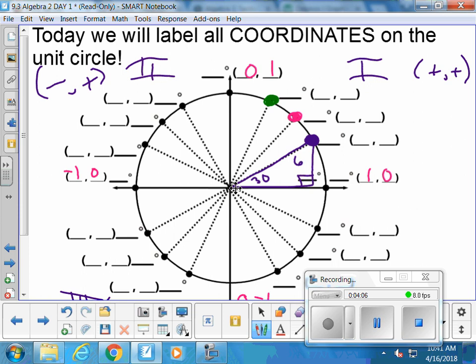Let's start at 30 degrees. I'm going to use blue for my 30 degrees. What they are going to do, and you don't need to do this, but what they're going to do to figure out that coordinate is put a 30, 60, 90 degree triangle on here. I know some of you are real geometry scholars. If you have a 30, 60, 90 triangle, and it has a radius of 1, a hypotenuse of 1, you can use geometry methods to find out this leg and find out this leg. This will be how far to the right our dot is. This will be how far up our dot is.